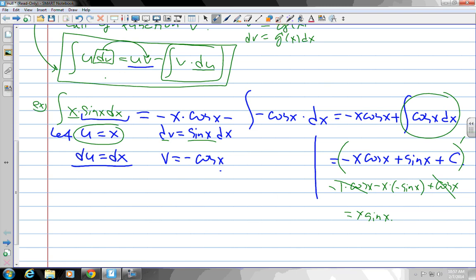Instead of starting with x sine x, this will be like x squared cosine x. So that's even worse. See what I mean? Choosing your u and dv, basically choosing your u, that's the big thing, because the rest is dv. And if you choose your u incorrectly, you kind of know right away that you're moving in a direction that makes it even messier, okay?